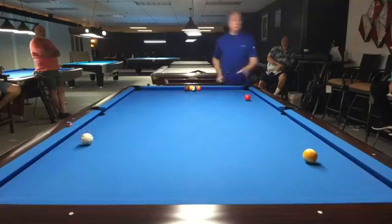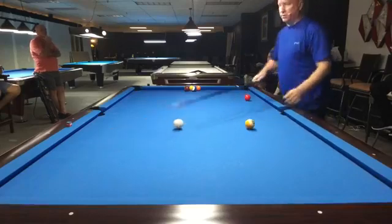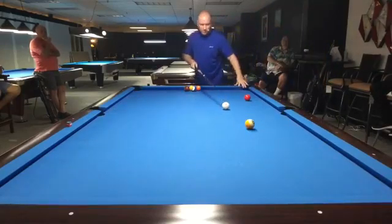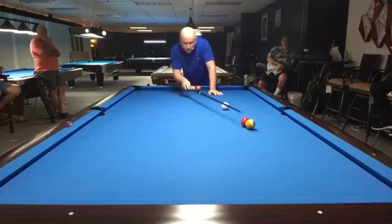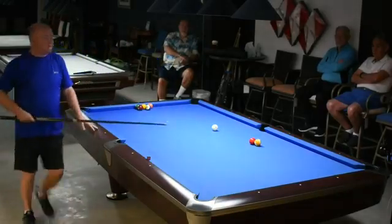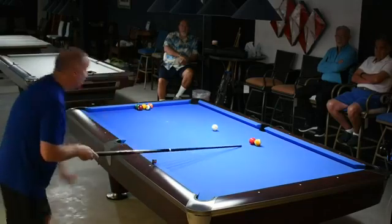Okay, so I missed the ball, which I overcut it, so you can see that that's why the cue ball went a little forward. Let me set up another shot. And we'll redo the same thing. And I'll aim it this time. Okay, so it's going to land right here, so it's going to be about right there.